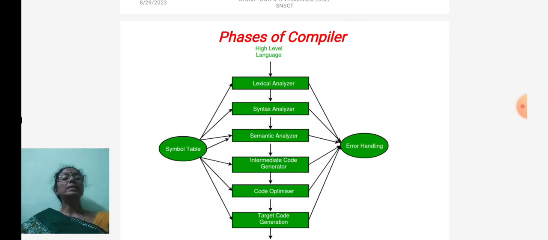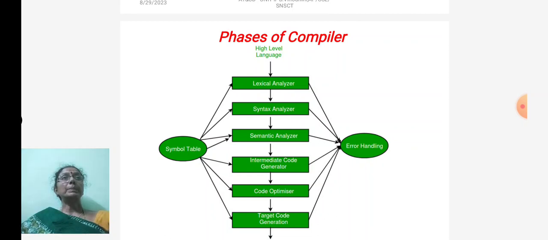The 3 address code, the output of the ICG, is given as input to the code optimizer. The function of the code optimizer is to produce optimized intermediate code, that is, optimized 3 address code. What is meant by optimized?